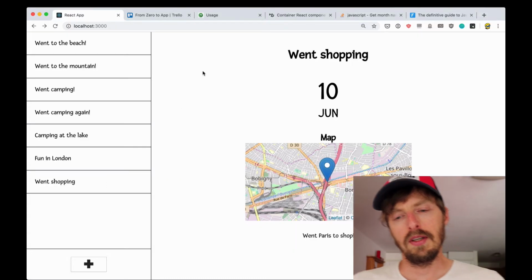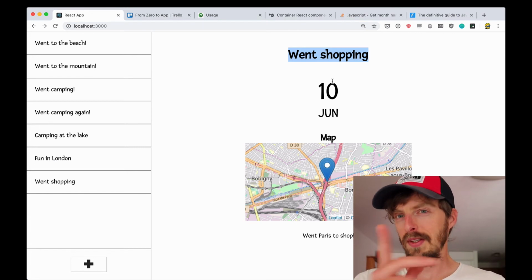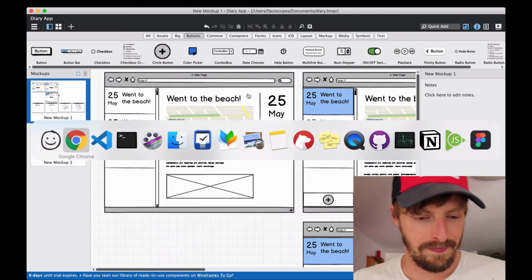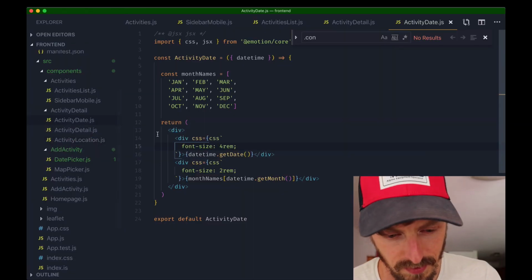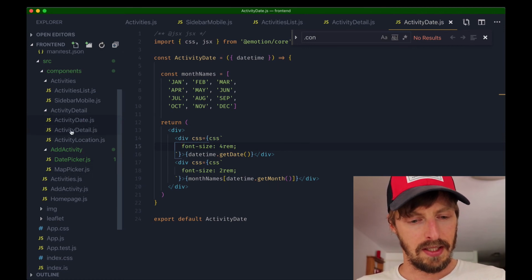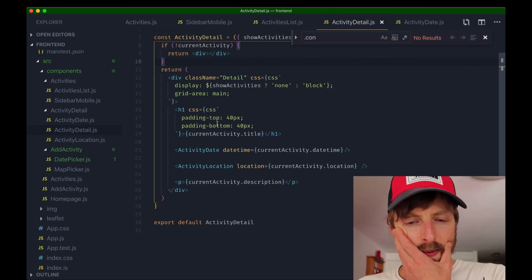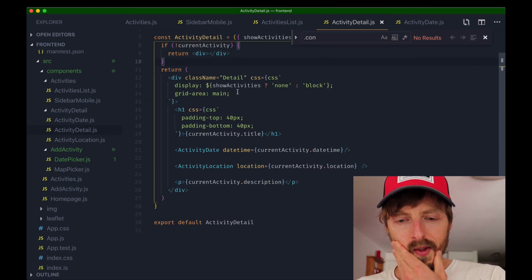Then I want the activity title, and then I want the map below. So to do this, I'm going to use, guess what? CSS Grid. So I'm going into the activity detail component, and I want to do display.